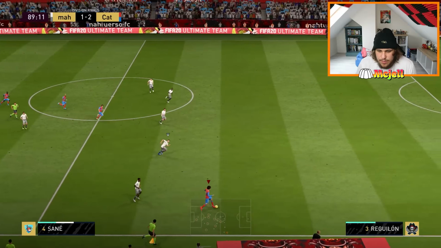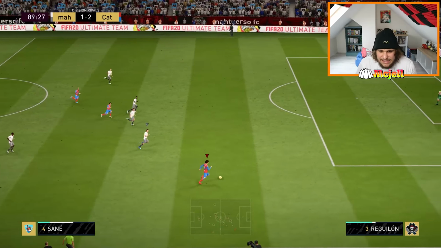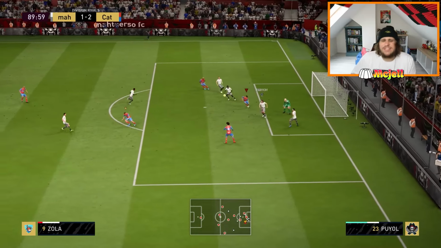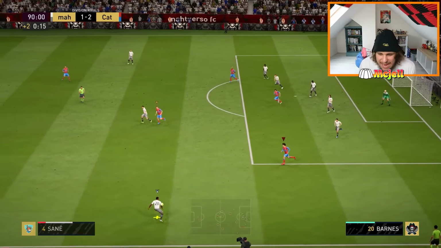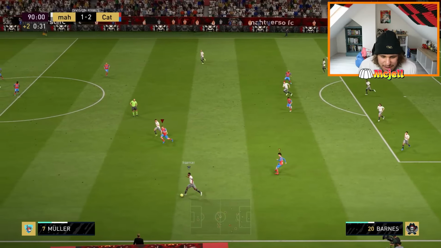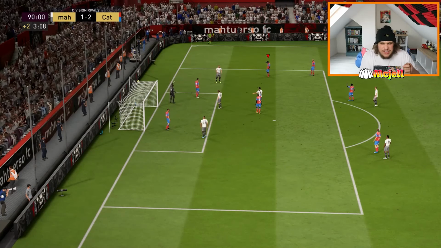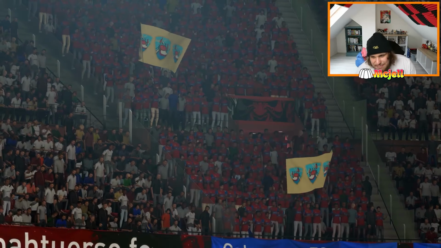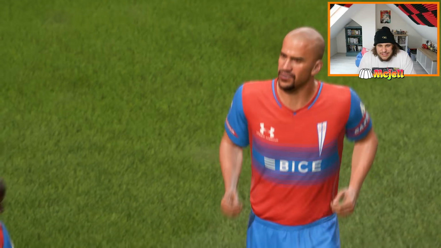Sane with that beautiful pace. His defense is completely non-existent here. This should be a simple enough goal. If I could just find the right... That's not where I aimed the pass, EA, you assholes! I was aiming at Müller! Yes, lads! What a turnaround! Honestly, when I choked and I was 1-0 down, I thought, great, that's going to be it. This guy's going to hold possession for the whole game, but we managed to snatch a dub, which is brilliant. The ball-headed goat right there.